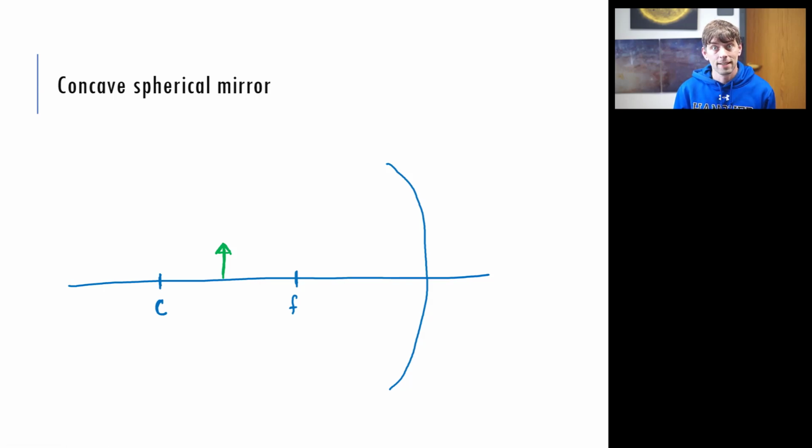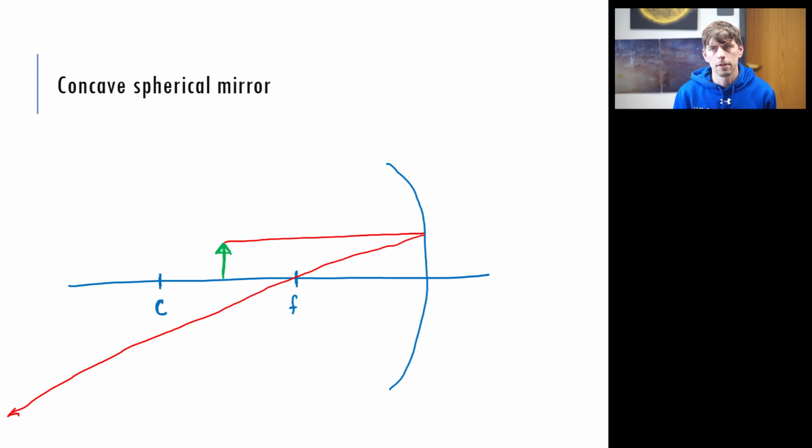Got it? Yeah, good. So let's go ahead. The first one I said is let's draw the ray parallel to the optical axis. So, a ray parallel to the optical axis. And then what will happen? It strikes the mirror and it should pass through the focal point. So it passes through the focal point right here and it continues on. So this is the path of a ray from the top of the object striking the mirror and it keeps going. Good?